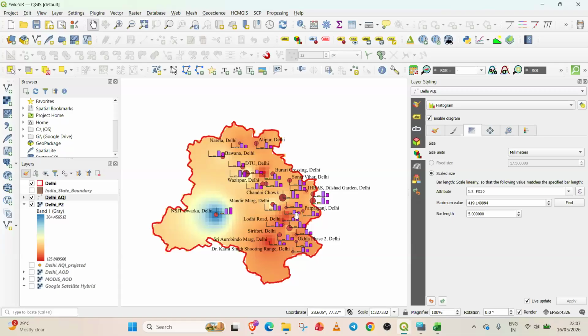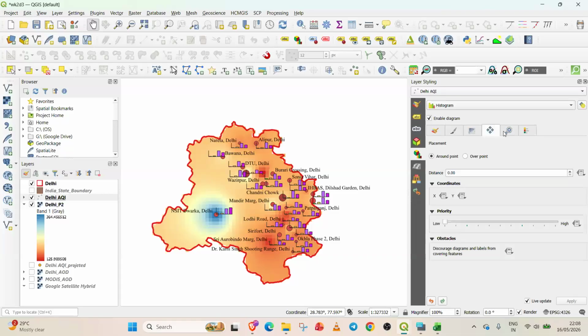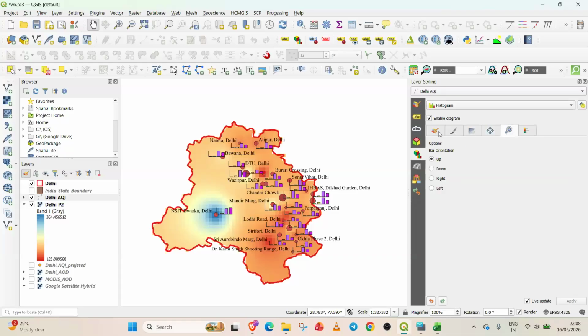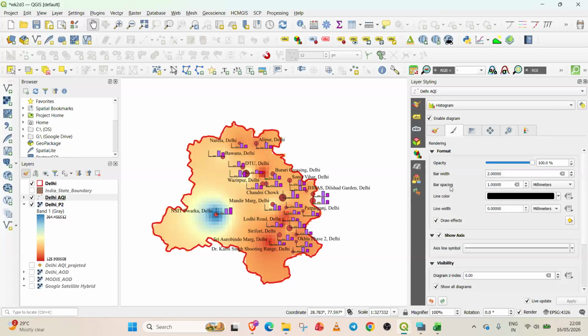Also, bar orientation is there if you want to view it left to right. So all the graphs are visualized here, and someone can directly visualize all the graphs here.